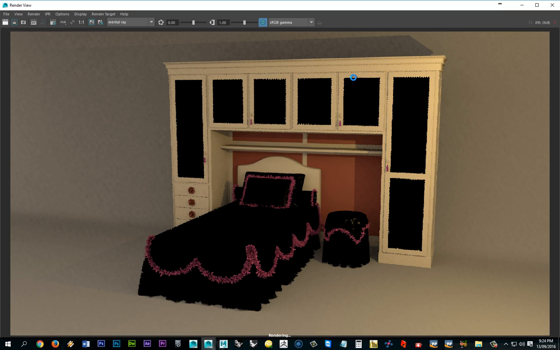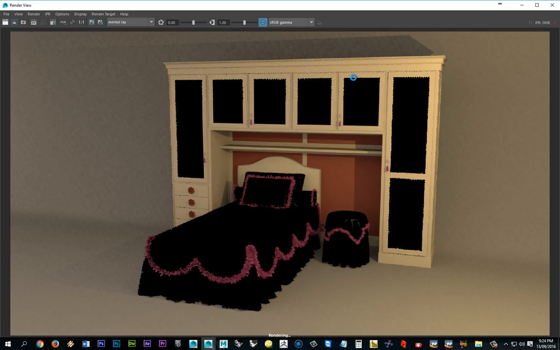So as you can see here, everything that's rendering black is not supposed to render black. It is meant to render in terms of the actual texture that's associated with it. And this is just not being found on my computer at the moment.